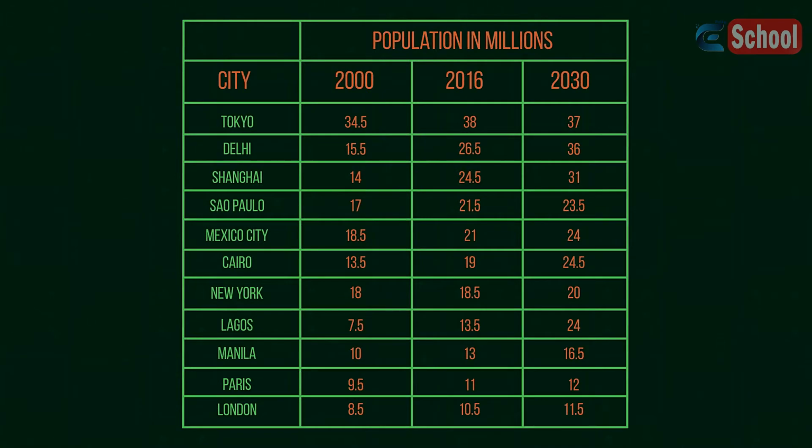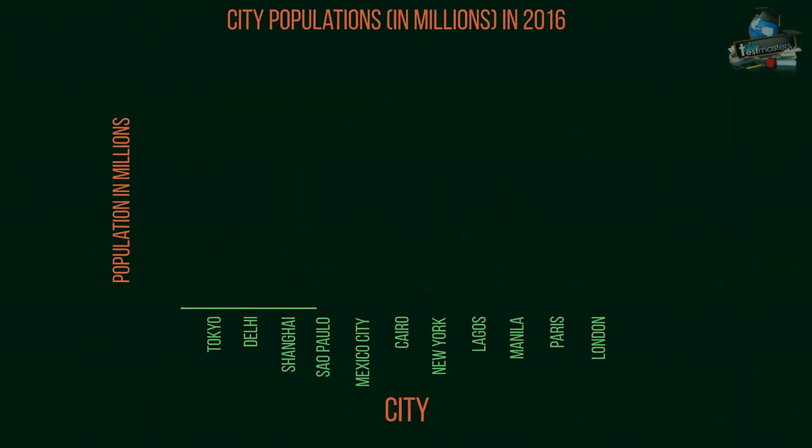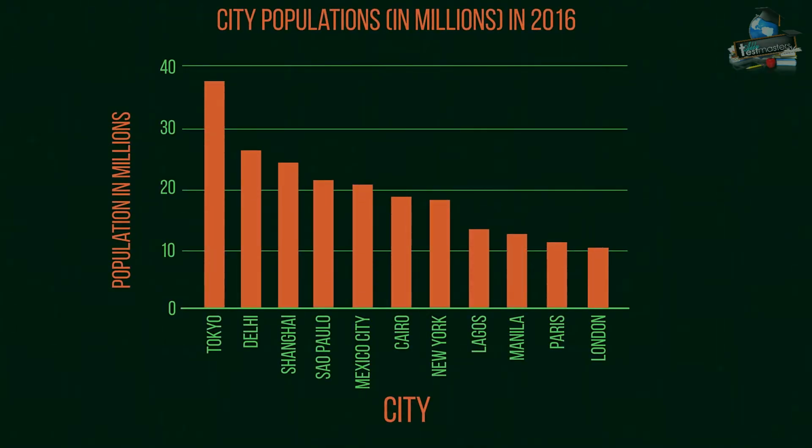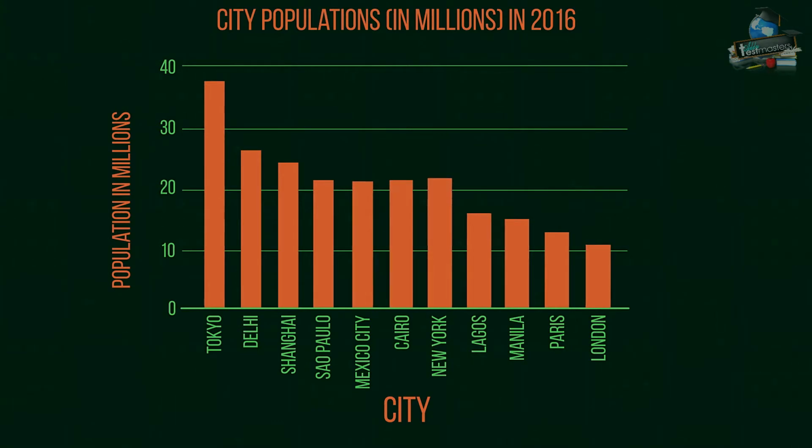Data can be completely overwhelming. I want to investigate how population has changed in these cities. But these numbers are just numbers. They don't mean anything to me. In a table like this, the data can be a little tricky to compare and to really get a feel for. In this video, we're going to discover how great bar graphs are for providing us with a clear visual, which is easy to read and interpret.